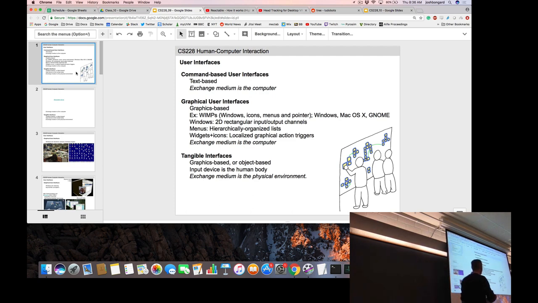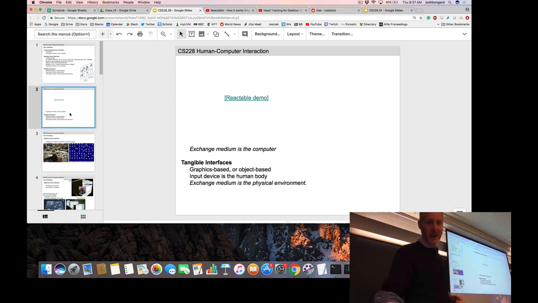More and more, in recent years, we're starting to see more tangible interfaces where the exchange medium becomes not so much the computer, but an actual physical object. You're a little bit more aware of manipulating physical objects, which provides this medium of exchange. So that's this third category of tangible interfaces. As a fun example, we're going to watch a short video now of the React table. In this video, you're going to see that it is clearly a tangible interface. There's no keyboard, there's no mouse, there's no touch screen. Instead, the user is going to manipulate a number of physical objects. Those objects become the exchange medium, the physical environment made up of these objects.